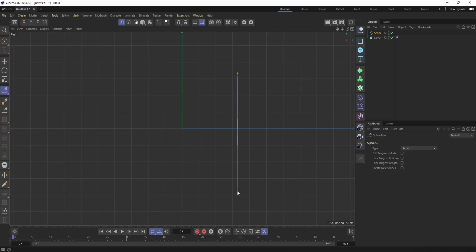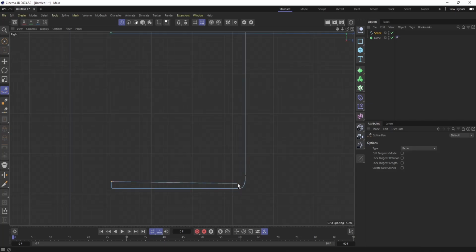Make sure it's straight, because coffee mugs are pretty much straight. And then maybe make a little bit of this roundy side, and do the same on the other side.